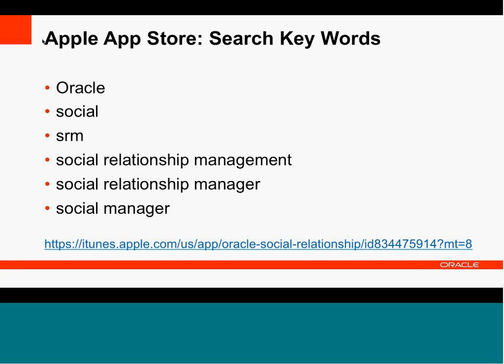Before we take a look at a live demo, we need to understand where to find this application. The SRM Mobile 1.0 solution is available in the Apple Store, and it will soon be available on Android devices as well. But for right now, it's available on the iPhone and on the iPad as well. These are the keyword terms you can use to find the application in the Apple Store. Pretty straightforward, and there's a link on the bottom as well.